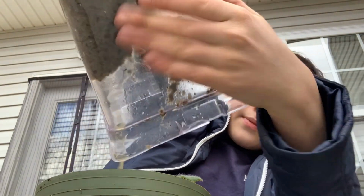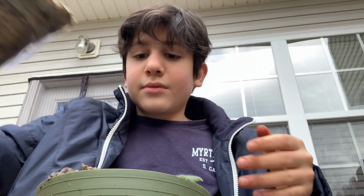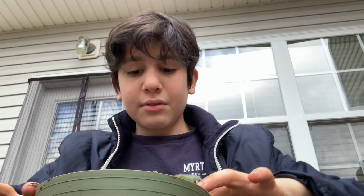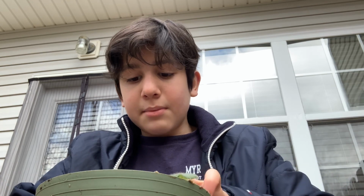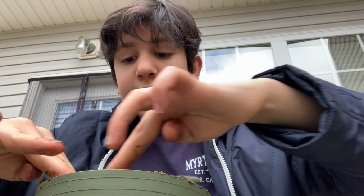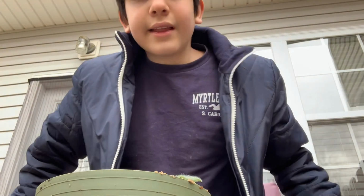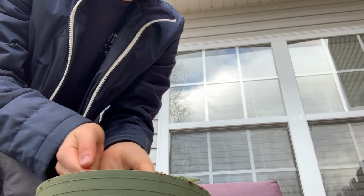You see, it's very slow. Oh, I call it slow, slow. Yep. It doesn't look the best. It doesn't smell, in my opinion. I didn't use it that much, but from the times I did use it, it didn't smell. And yeah, so this stuff is gonna decompose and be like plant food. So you don't have to buy compost, and you don't have to deal with all the compost making and stuff. You just got to put it into the pot and cover it with soil, and it's gonna do its thing.